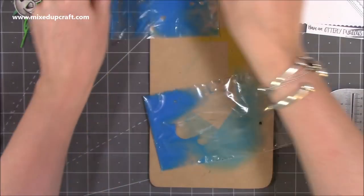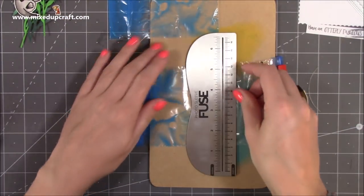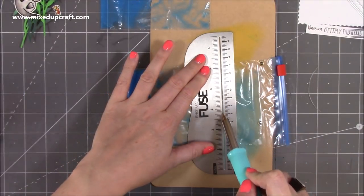Okay, nothing's coming out of that. Like I said, I've had it hanging for ages. And then you go along the top and just seal off that. So I'll just roughly go along this.